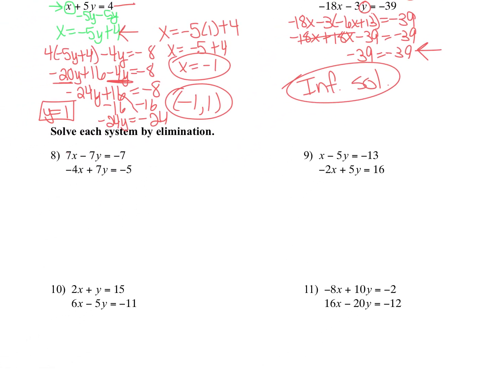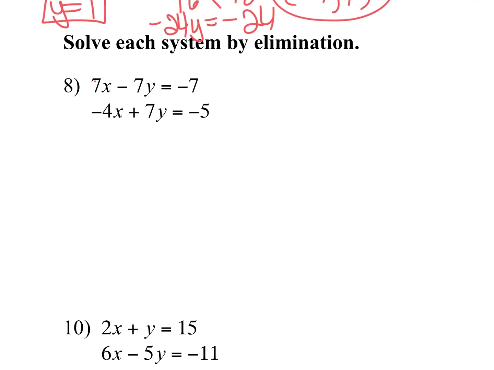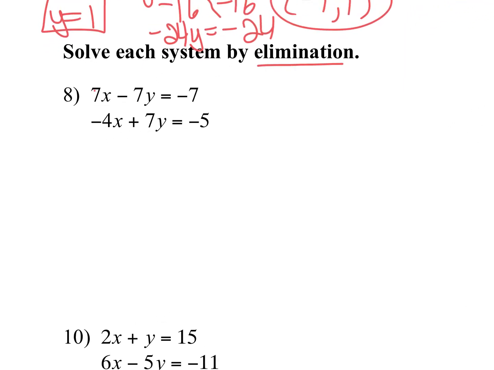Okay, so now let's look at how you can use elimination. The name elimination basically means you are eliminating or getting rid of one of the variables. And if you look, our goal is to have one of the variables have the same coefficient, opposite signs. So I started out nice and simple with these because if you notice here, the y's, there's a negative 7y and a positive 7y. And what we are going to do is combine our two equations together. So we are basically just going to add our equations together.